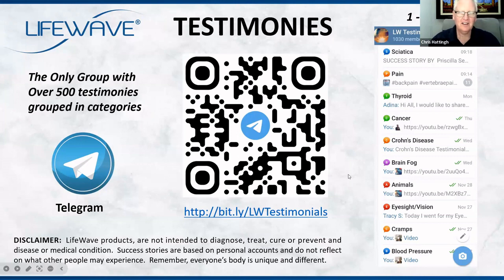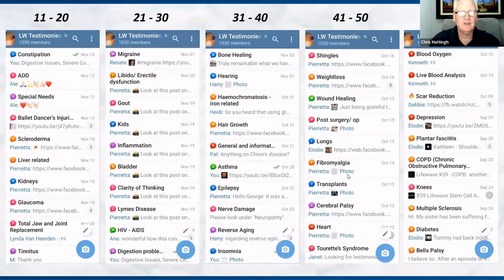It's so exciting to share this with everybody. If you take a snapshot of this QR code to the Telegram app, you'll hear testimonies — scrolling through, you can see categories numbered 1 through 10, 11 through 20, all the way to 50 to 60. Just look at how many different categories of challenges that men and women out there are experiencing and their bodies have overcome since wearing the patch. We're not making medical claims — we're not claiming to cure or heal or mitigate disease. We're saying your body has the ability to heal itself when those stem cells are reactivated through your GHK-Cu copper peptide, bringing those dormant stem cells back into function and circulation. There are over 110 categories of results that people have got.